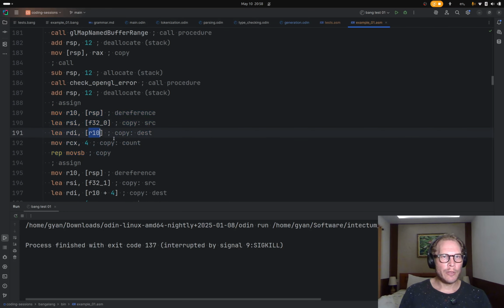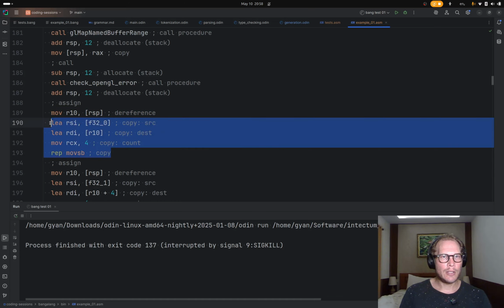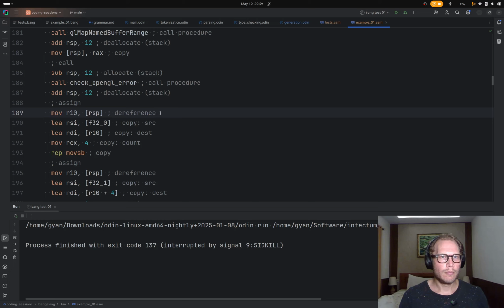This is copying a float into a register, and it's using a memory to memory. I wonder why that is. So I'm going to dereference. Yeah, I guess the dereference returns this as a memory address, and that's why it's doing this.